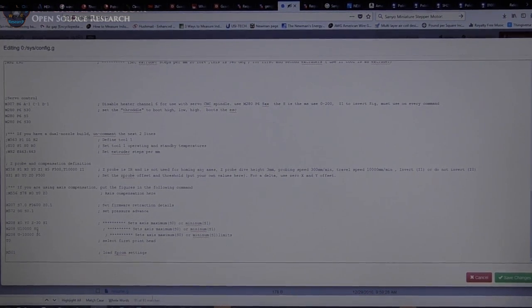But one of the major issues I had is I had to add the end stops down here at the bottom. So the end stops right here. Right now they're set to 10,000. I probably set it to some extremely large number because right now I'm using a U-axis. I'll change that to V probably here in a little while because that's a common standard for rotational, but I used U for now. So anyway, this is a config file. I will go through all this stuff another day.